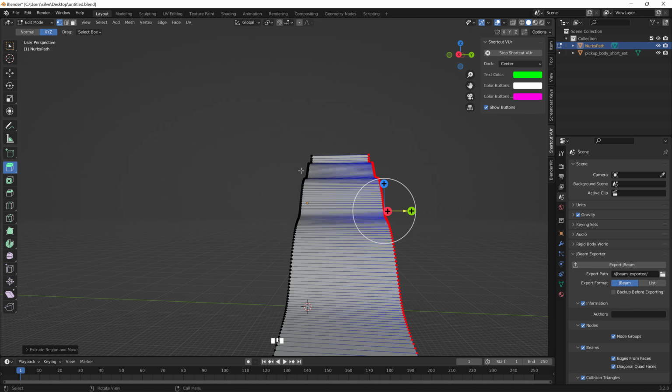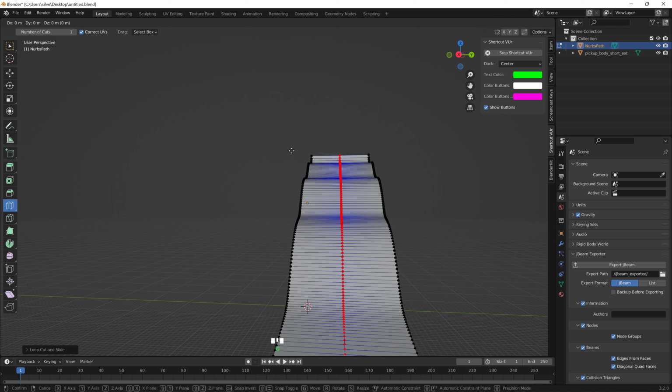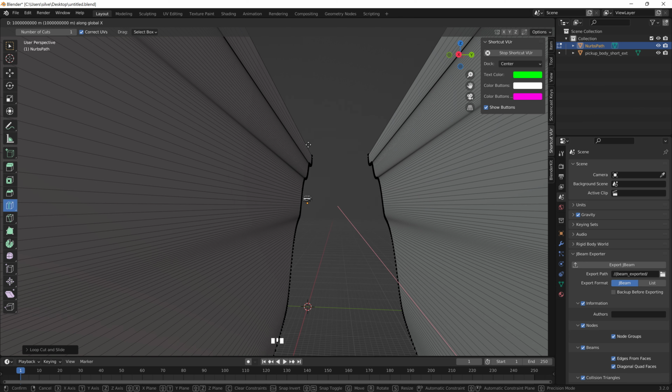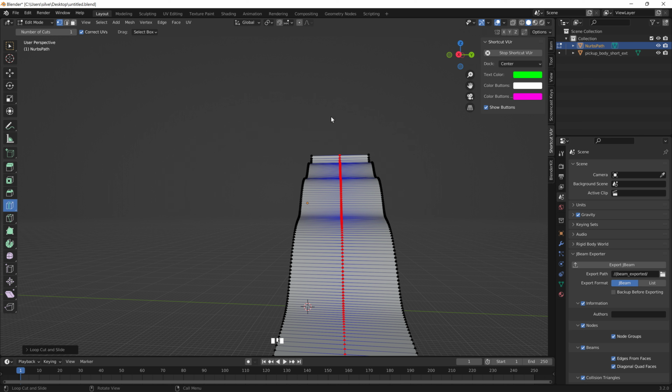Now, if you want it to have a little letter U shape or something, then what you do is add loop cuts. Add a loop cut, just one loop cut, for example. I think, yeah, you can move the loop cut, make it like that by just hitting G and Y. X would be forward and back. You'd want to be careful, you can mess it up.